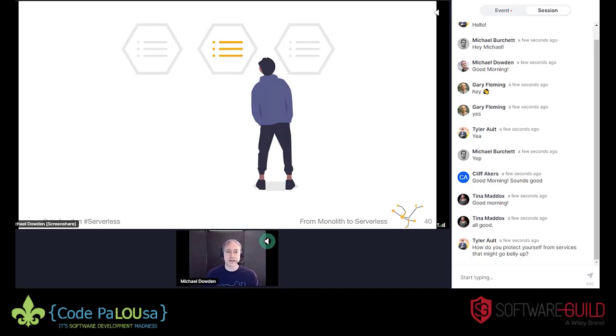And it's my opinion that serverless works very, very well in a UX-first development practice. Last year at Code PaLOUsa, I gave a talk, Serverless for Startups. And in that talk, you may have heard me say how I started designing serverless apps basically by mistake, simply because our team worked backwards. We started with the UX and UX research and worked our way backwards. And so as we added services to support the things that we were building on the UI, we ended up being on a serverless platform. So it works very well with the UX-driven approach.